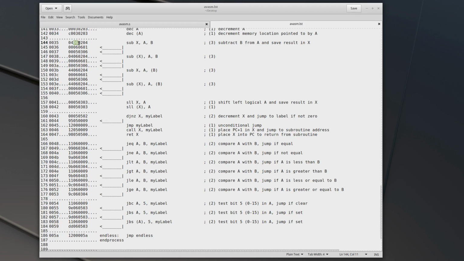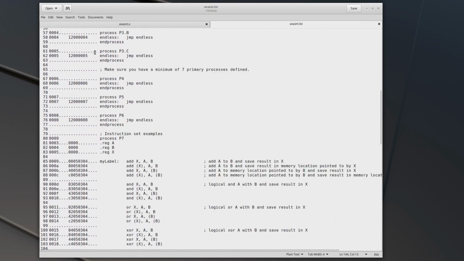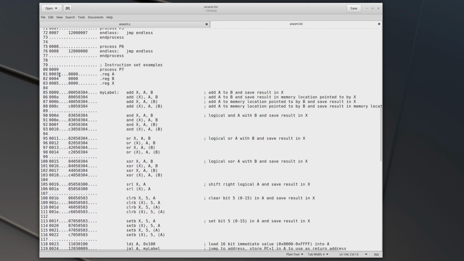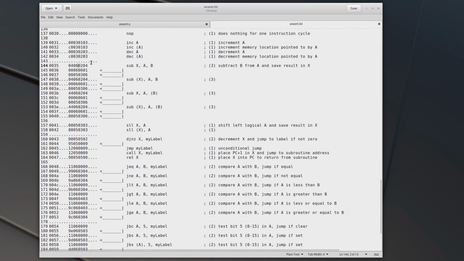Now register 6 is worth a mention because we don't actually have a register 6. If we go back to the definitions, we have 3, 4 and 5, and there are no other registers defined. Register 6 is an assembler generated register. The assembler has assigned register 6 as the next spare register available. If we had defined another register, that would be 6 and the assembler would use 7. So when necessary, the assembler will assign itself a register to use for intermediate results.